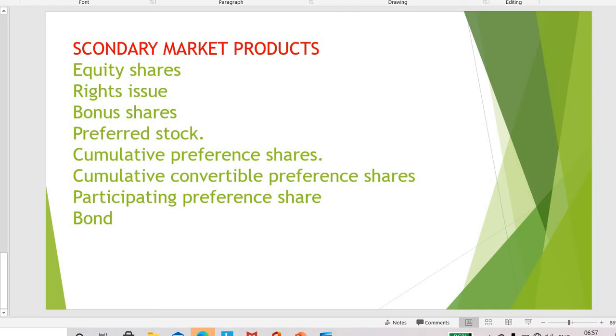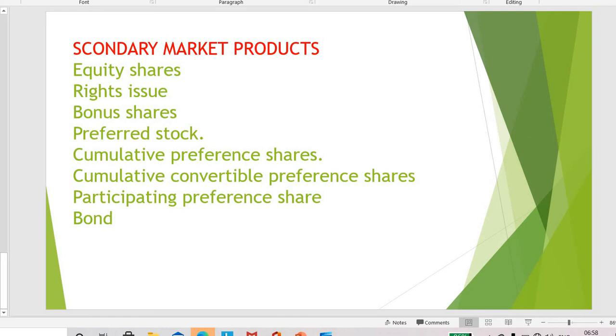Next one is bond. Negotiable evidencing indebtedness. It's normally unsecured. A debt security generally issued by a company or government agency. A bond investor lends money to the issuer in exchange, and the issuer promises to repay the loan. Different types are there: zero coupon bond, convertible bond, debentures, commercial papers, coupons, treasury bills, like that. Different types of bonds are there.